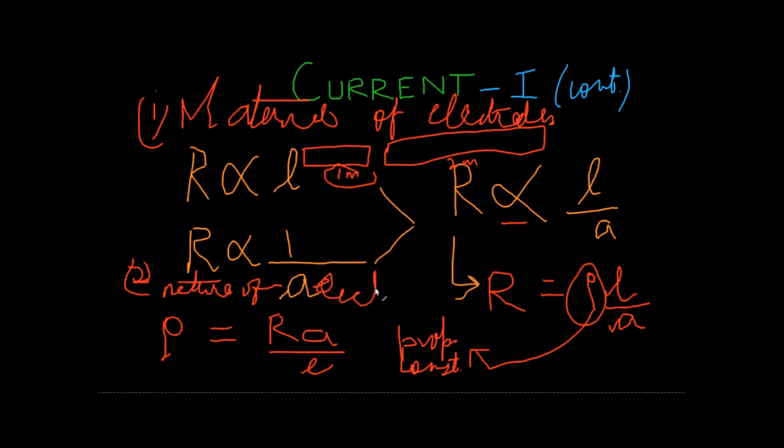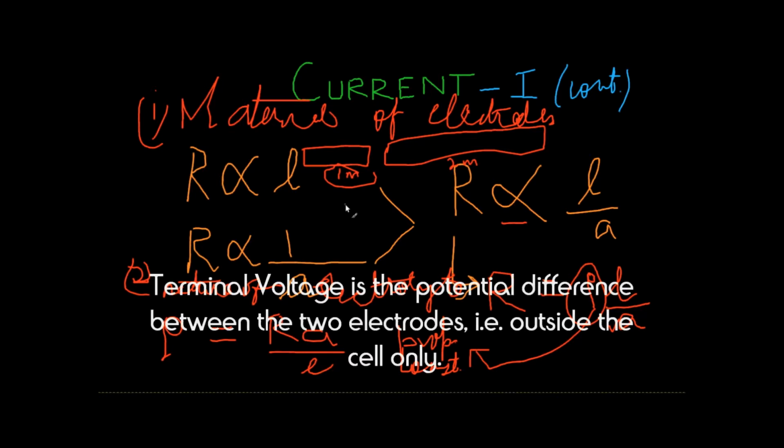And that's about it in EMF. So EMF can also be defined as the energy spent or the work done, guys, in taking a unit positive charge or a test charge around the complete circuit of the cell. Inside the cell and outside the cell. That's what you mean by when the cell is in an open circuit. Alright, and terminal voltage is the complete opposite in the sense that when current is drawn from a cell, that means when the cell is in a closed circuit, at that point of time when we discuss potential difference, then we're talking about terminal voltage.